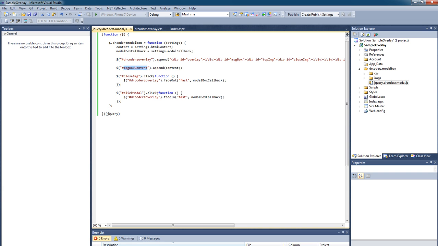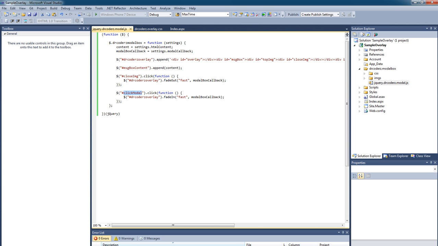So it will find the ID and append the code that constructs the modal window. Then for the message box content, you append any text that you send to it. For the close image, you bind the click functionality to it. So when I click it, the dearCodersOverlay will fade out, and after it fades out, I'm going to execute a function, which is what the fade out requires.